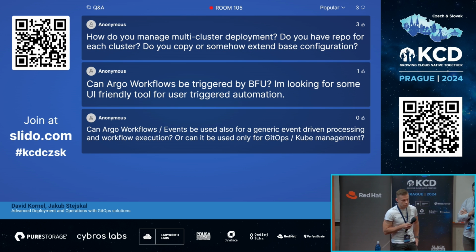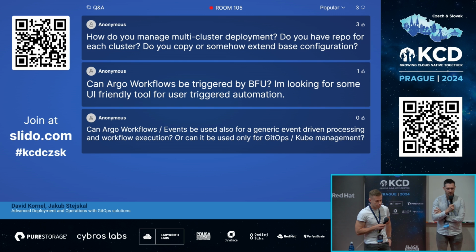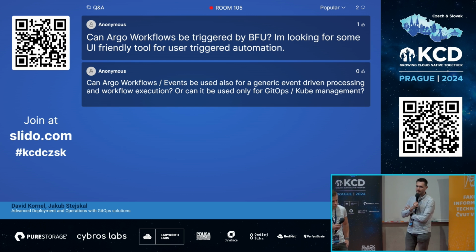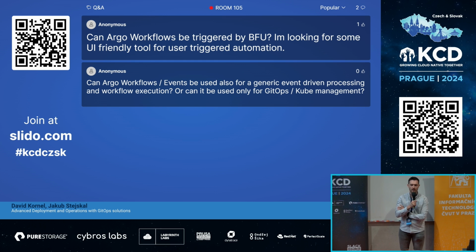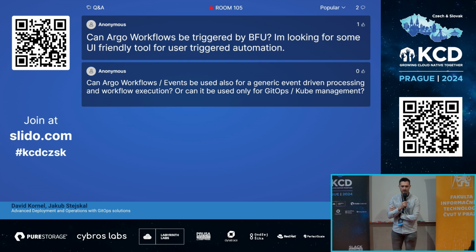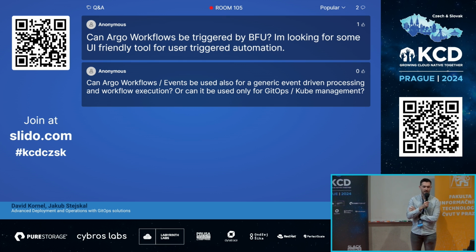How do you manage multi-cluster deployment? Do you have a repo for each cluster? Do you copy or somehow extend the base configuration? Yes, this is part of our Automation Hub repository. We just specify there some basic configuration, like the size of the cluster, which machine sets should be available on the cluster, and the scale of the cluster, and the Hive instance available on a cluster will provision the cluster and set up the configuration on it based on the info from Automation Hub.